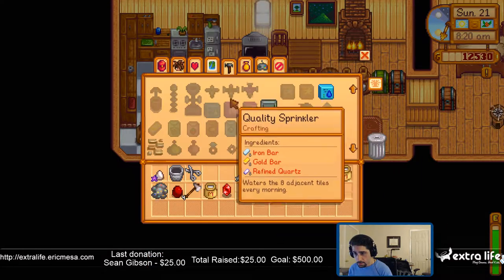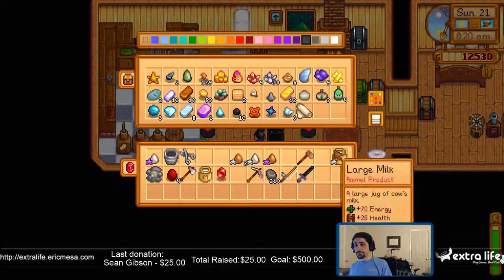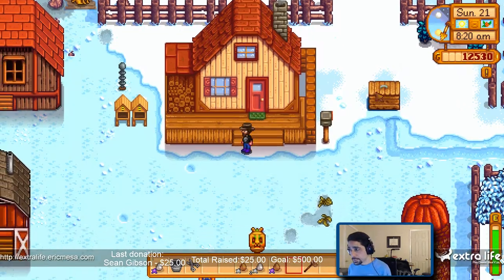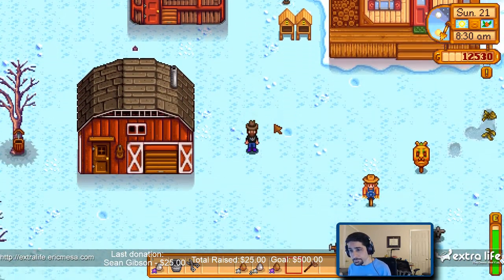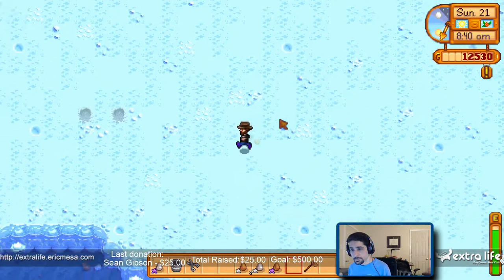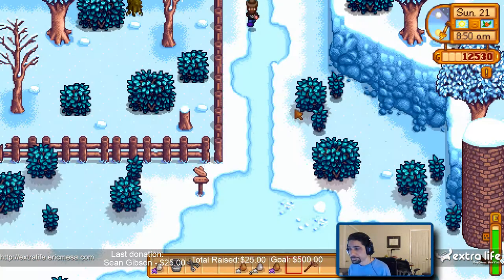Need quartz, gold, and iron. What I need to work on is iron. Of course, I need to get some freaking iron, but you know, steps. All right, let's go pet the dog, go buy a rabbit. Maybe another cow? I don't know.